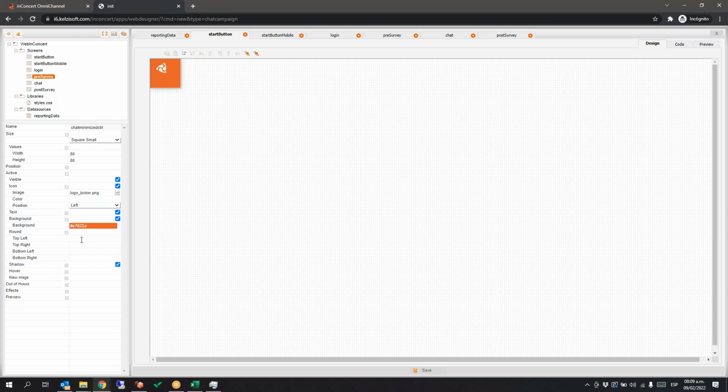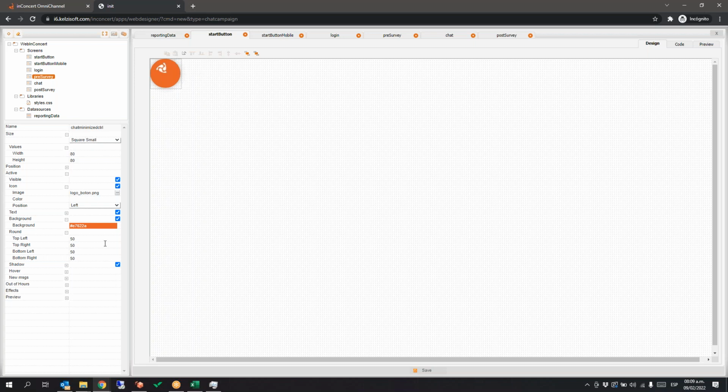Round. This will give me the possibility to round the corners here. So if I do, for example, 20, 20, 20, 20, you will see it in this. But if I do 50, 50, 50, 50, I can achieve a circle.